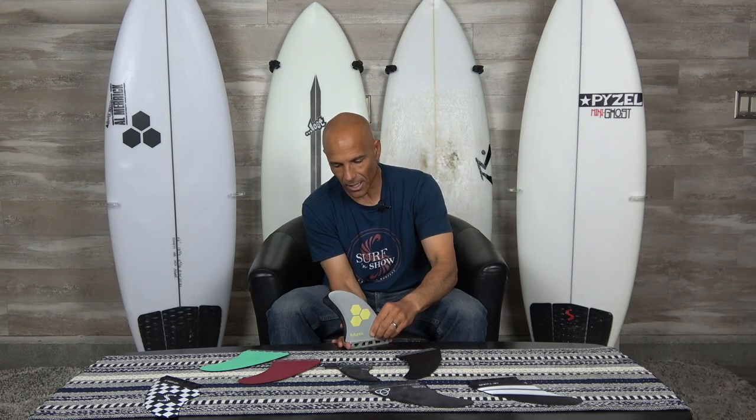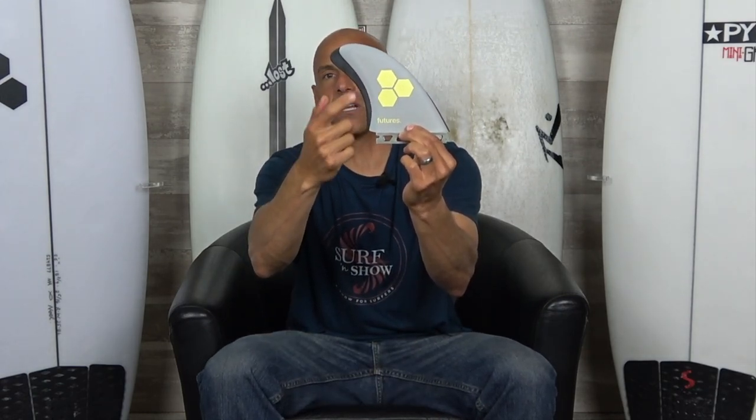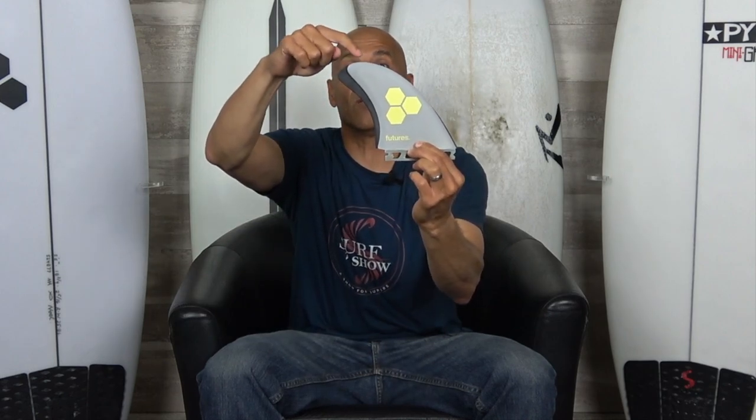Now, the Almeric twin, I ran this in a bunch of like the Rocket Wide Swallowtail, the Black Vulture 2, this fin's excellent too. It's got a wide base. It's a great pivot fin. It's pretty upright with a refined tip. Let's just size this up so we can see the difference here. You can see still, this base is a little bit bigger, a little bit more fin area here, and this Almeric twin is a little bit more upright compared to our pivot twin. So a lot of different variables, and each fin will have its own difference in ride underfoot.